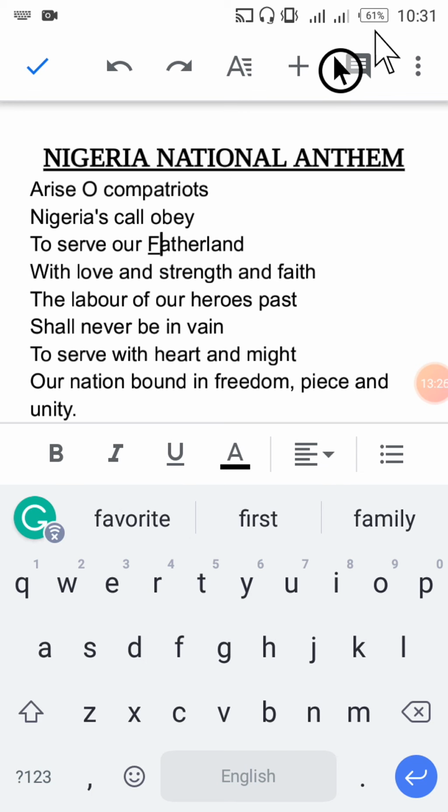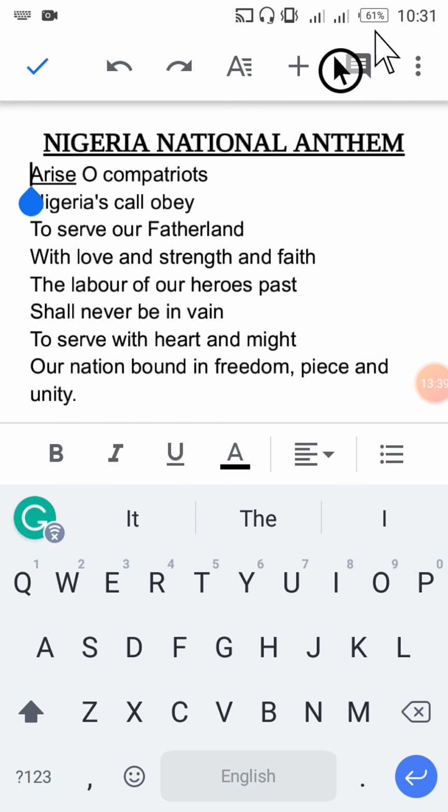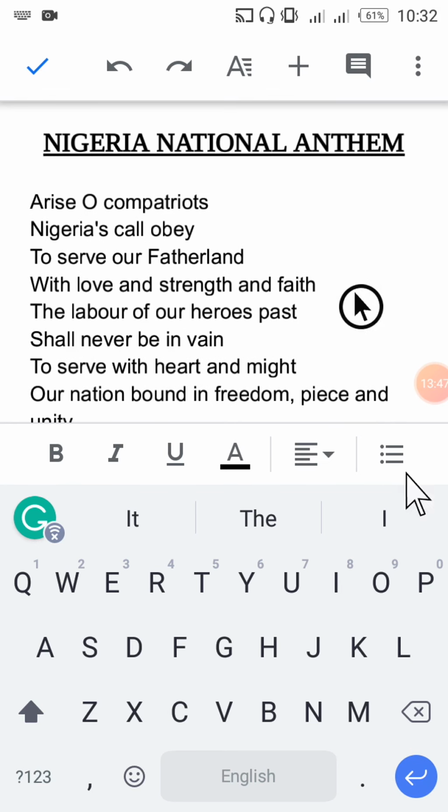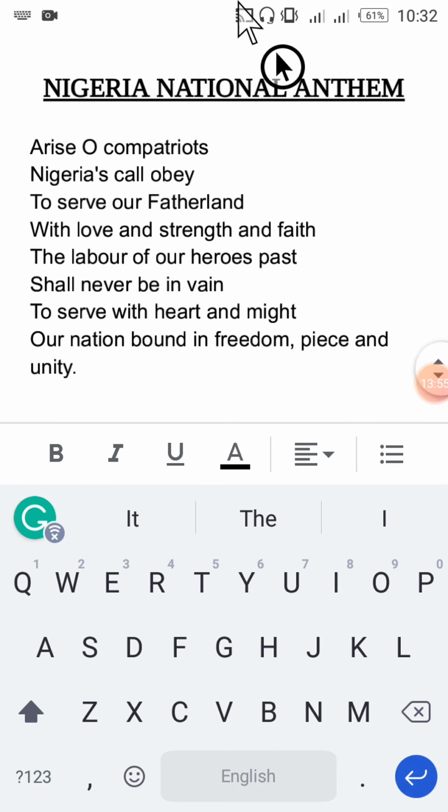Alright, now the last thing before I save this document is I will come down here, then I will click on this button on my phone to drag it down so that it can look like the one in our instruction. Now after that I will come to this place, click and click again.